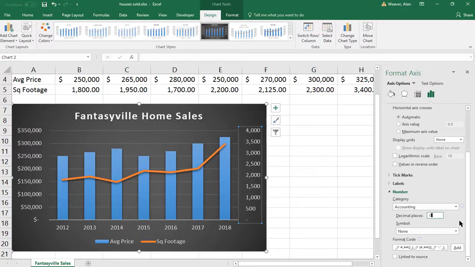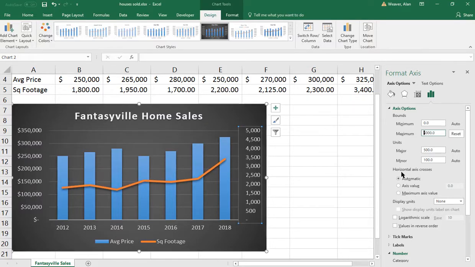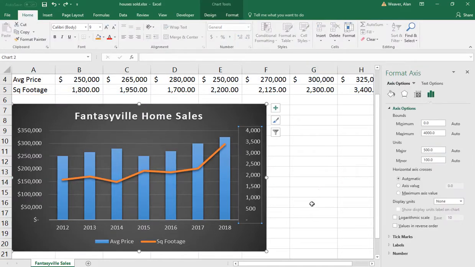Let's say I want to have the maximum value showing up here. It's showing 4,000 there. I could change things if I want it to be 5,000 for the maximum. It shows things a little bit different there. You could always undo. I just did a Control Z or Command Z here.